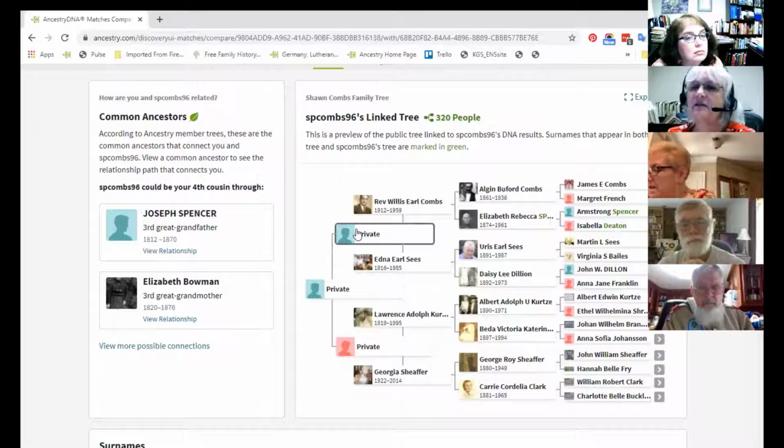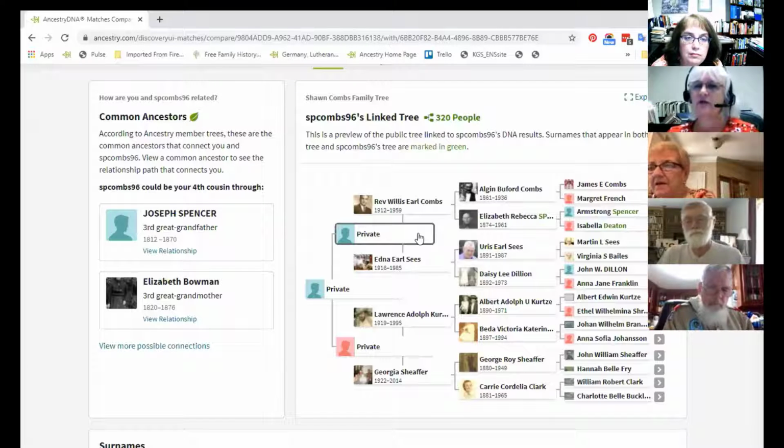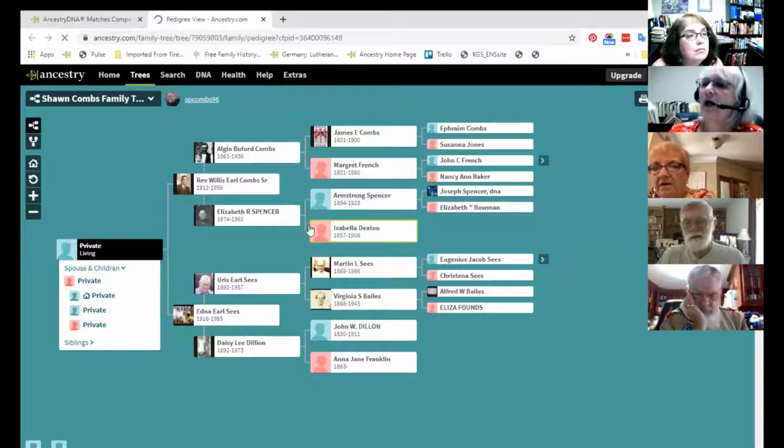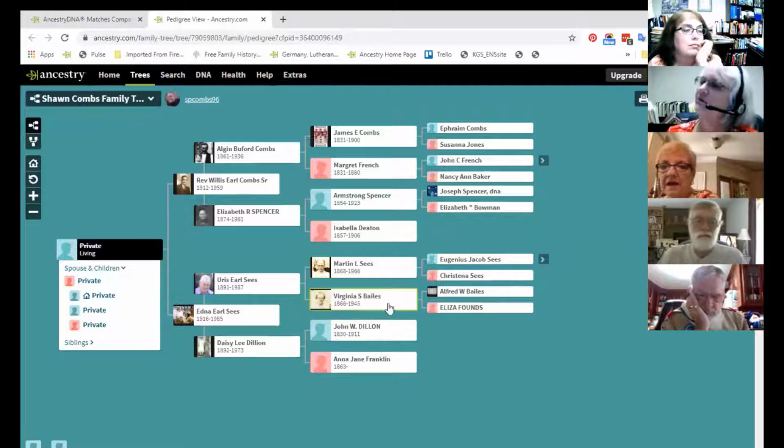Okay, does that make sense? I want to look up their kids, look at their kids, and you're going to branch it out. You're going to make that tree more bushy, because you're going to get it down to as close as you can into the private area. Okay. Now we don't know who's in the private area. However, if you click on it, you can still get some more names drawn down.